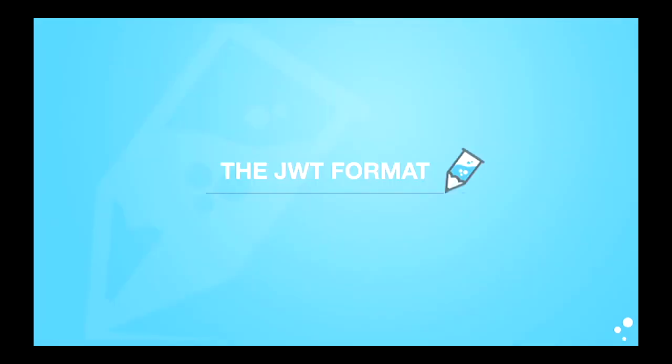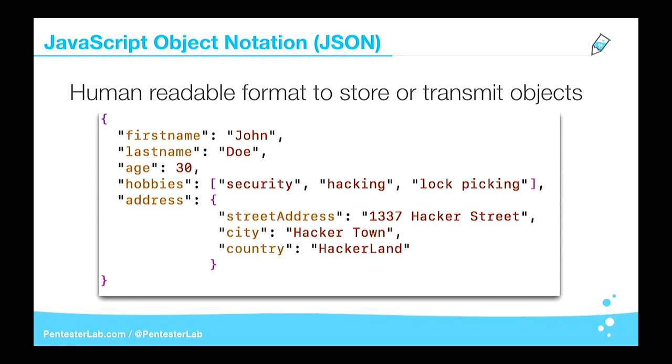So now the JWT format. Let's just dive in. First we've got JSON. You can put a bit of everything in JSON, like strings, ints, arrays, hashes, whatever you want. I was really inspired the day I wrote that slide.